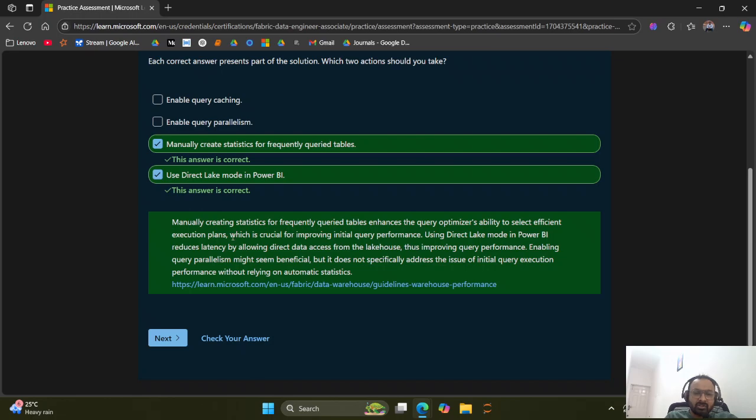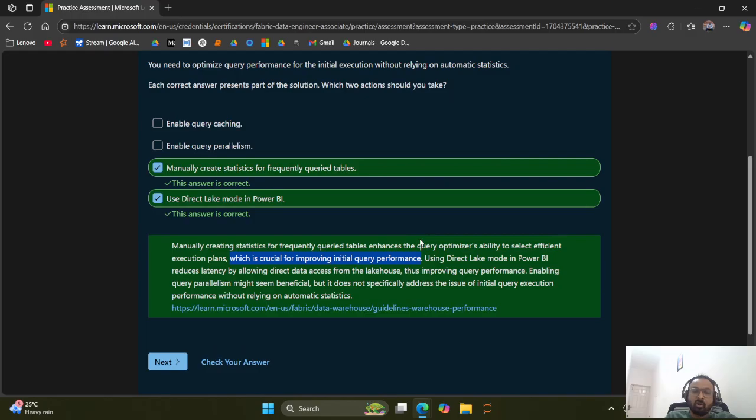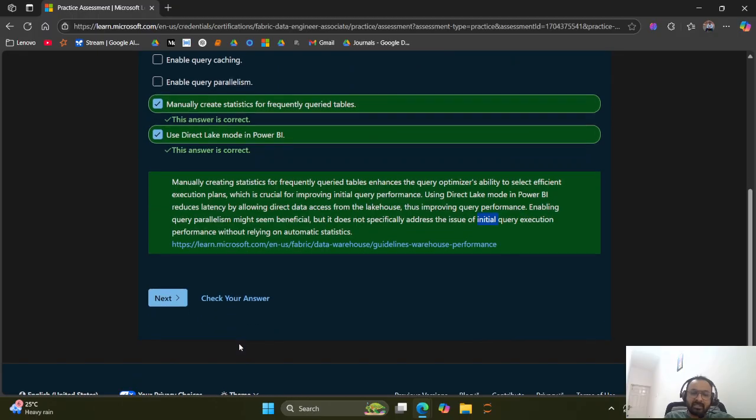They have mentioned the initial query performance, so we have to find those keywords and map the options to them. Using direct lake mode in Power BI reduces latency by allowing direct data access from the lakehouse. Enabling query parallelism might seem beneficial, but it does not specifically address the issue of initial query execution. So only because of the initial query execution, query parallelism has been eliminated. Clear?